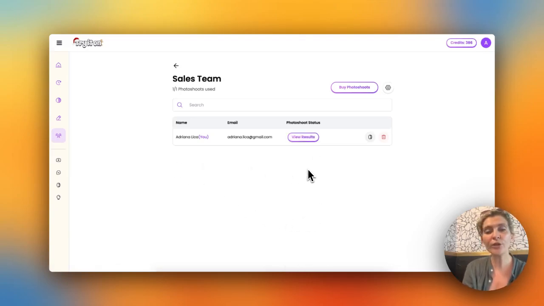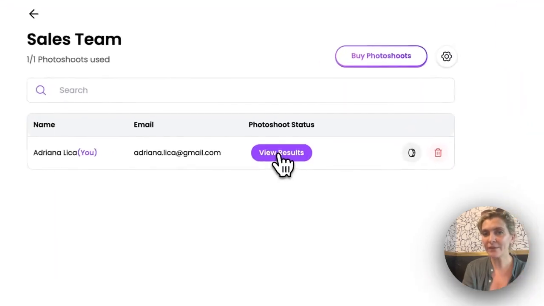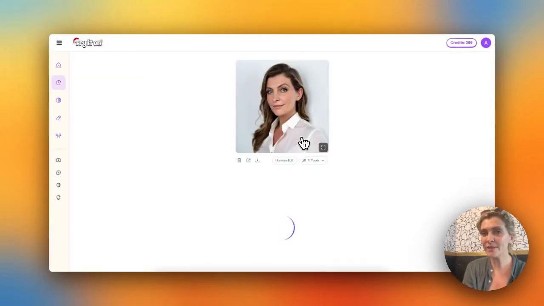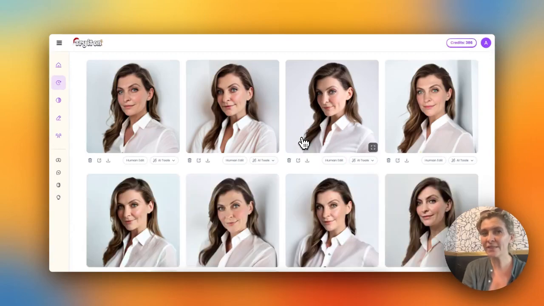Both yourself as the admin and the team member can view the results. You can delete them or you can edit them. So let's go ahead and view the results. Again, a reminder that there will be 100 images and not all of them will be perfect, and that is something important to communicate to the team. The better the close-ups, the much better the results. So do encourage your team to spend a minute reading through the guidelines, making sure they understand them.